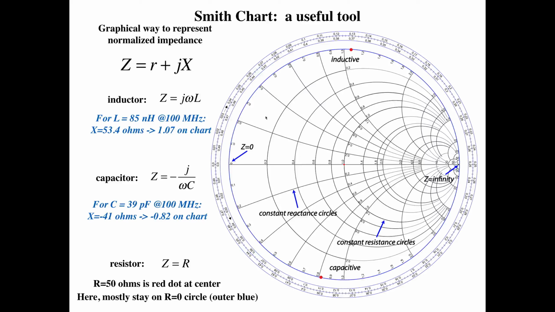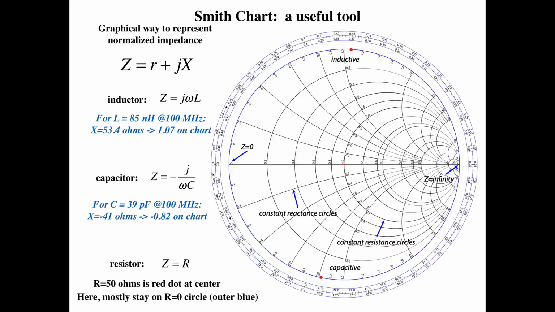Okay? And lastly, we label the top half of this Smith chart as inductive and the lower half as capacitive, and I think that'll be clearer as we go along. There's one other set of numbers here that we need to pay attention to, and this is the outer set here, and this will be useful later when we talk about transmission lines.